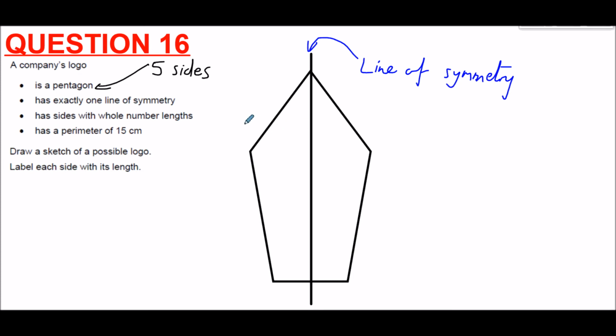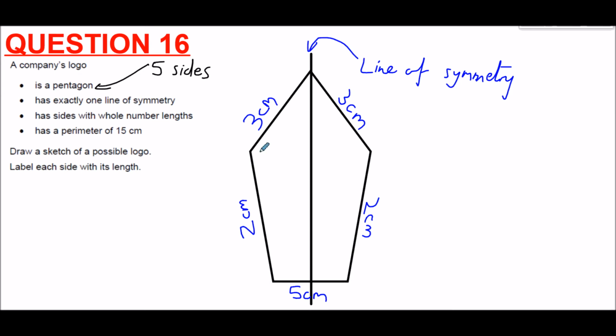So one choice could be, this top one might be 3 centimeters. We should make this opposite one also 3 centimeters. This one here, I know it doesn't look like it because I've drawn it just so badly, but just say sketch, that could be 2 centimeters. And this one would be 2 centimeters as well. 3 plus 3 is 6, 2 plus 2 is 4, 6 plus 4 is 10, so maybe the bottom one is 5 centimeters. That would be one possible way of doing it.